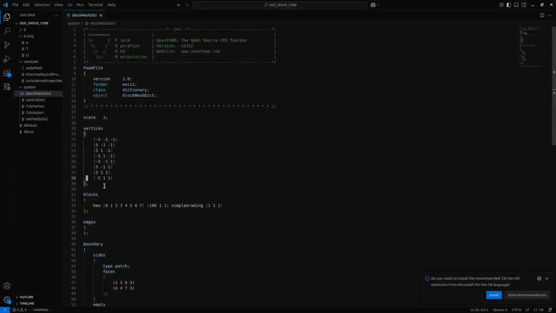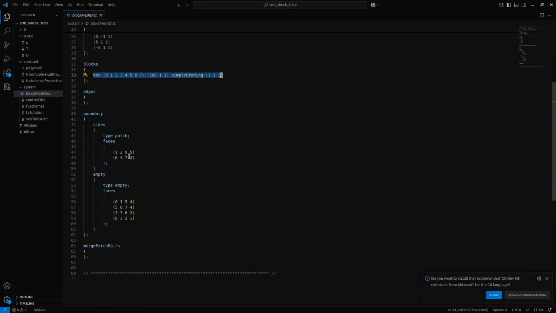Here you can see how you can create a block mesh using a blockMeshDict file. If you don't know how to create a block mesh using blockMeshDict, there is a tutorial present on our YouTube channel. You can go there and watch that particular video. Here is how you create a hex block out of these points, and then these are the boundaries. These boundaries are sides along the x-axis, which have normal along the x-axis, and then all other sides, which are along y and z, are labeled as empty, because along those directions we do not want them to affect the simulation. In this way you can set up a 1D simulation.